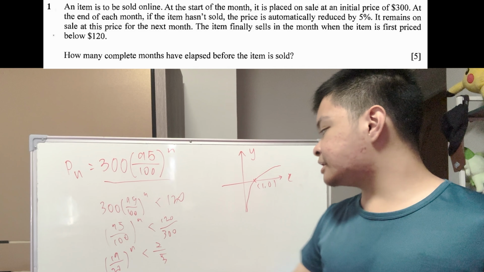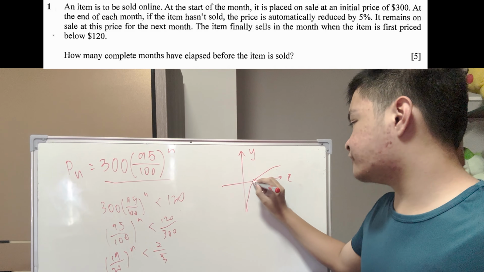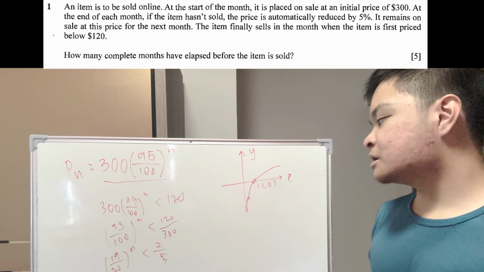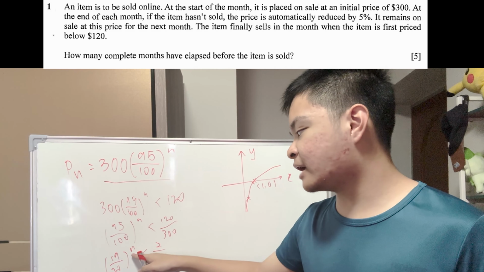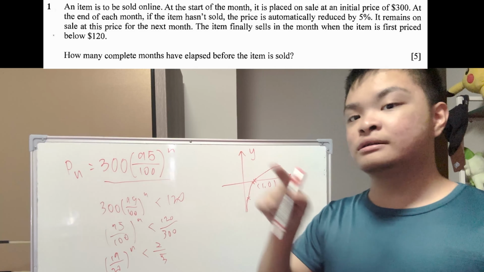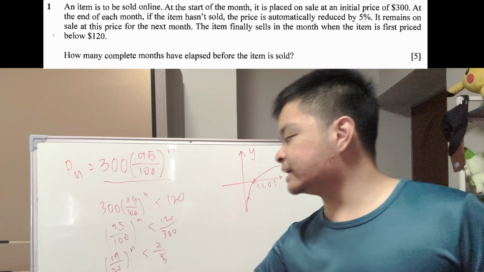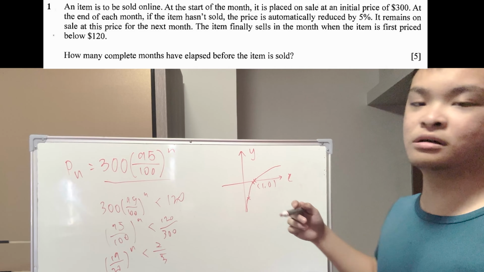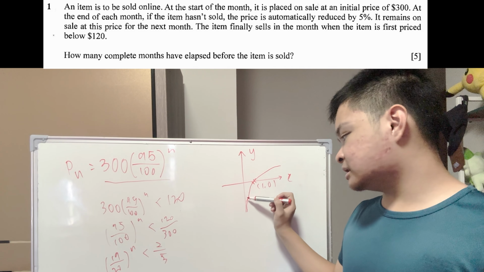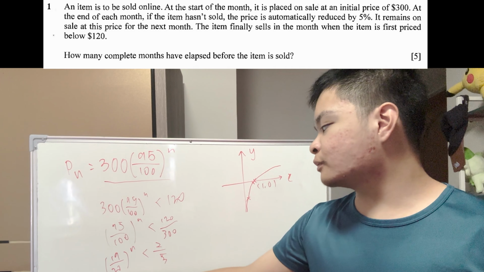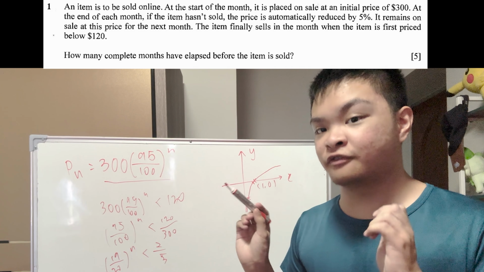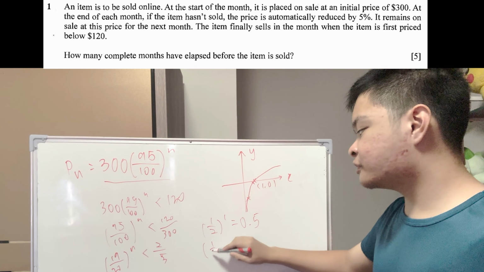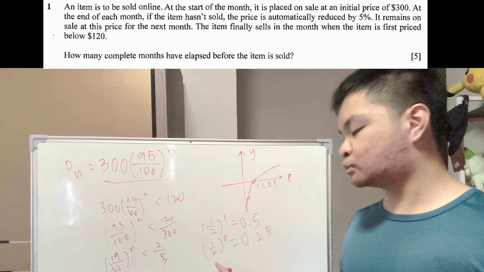Well, that's because 19 over 20 is somewhere around here, very close to 1, but not 1. 2 over 5 is around here. So if we know that 19 over 20 to the power of n is less than 2 over 5, then we know that log of this is still going to be less than log of this. I know the power is quite confusing because we've seen that 19 over 20 is here, 2 over 5 is here. But remember, when you raise a fraction to a power, the value of the fraction decreases. So for example, half to the power 1 is 0.5. Half squared is 0.25, because this is 1 over 4, right?